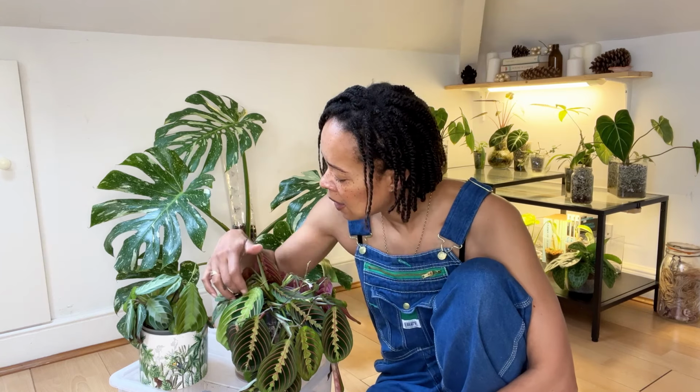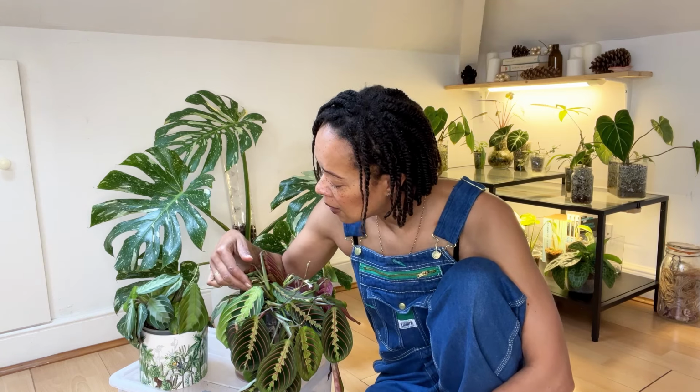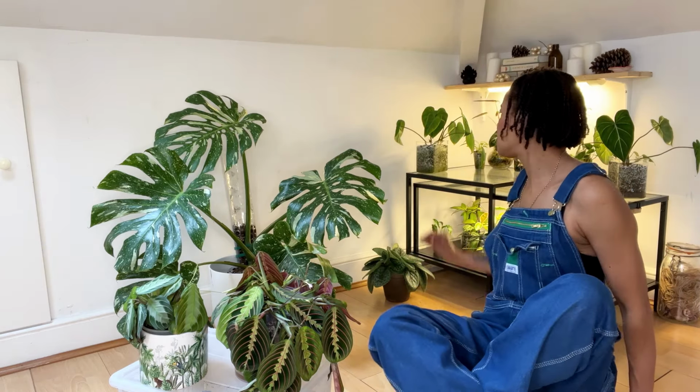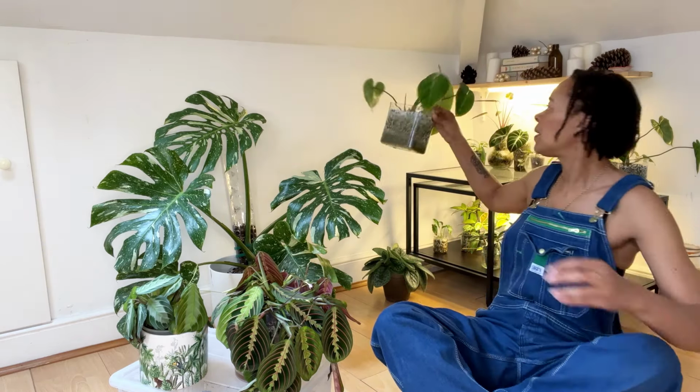Why am I seeing a yellowing leaf? Are you yellowing? Well, hopefully, yeah, we need to neem this thing. Who else? Yeah, so it's mostly the philodendrons. This one back here has been showing signs of being unhappy, and I haven't really looked at it properly.